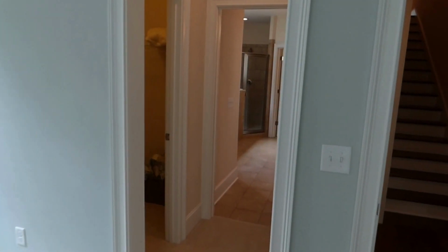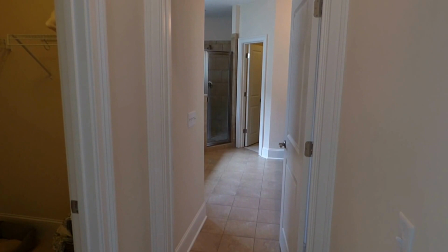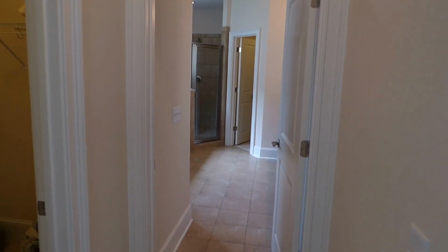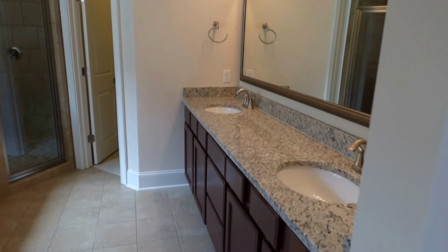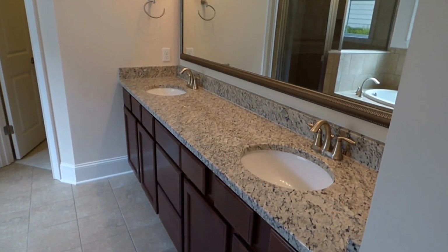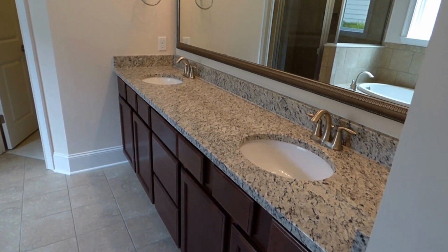So it saved them a lot of time to go through the building process, not to mention the fact that they were ready to go. When we started our shopping, they had a house to sell. And by the time we got to this one, they had sold that house and even closed on it. So it really made the whole process at the end here much better.